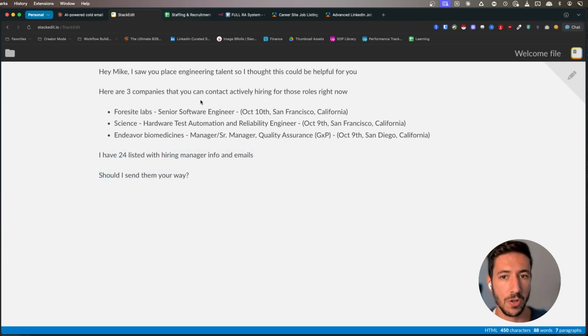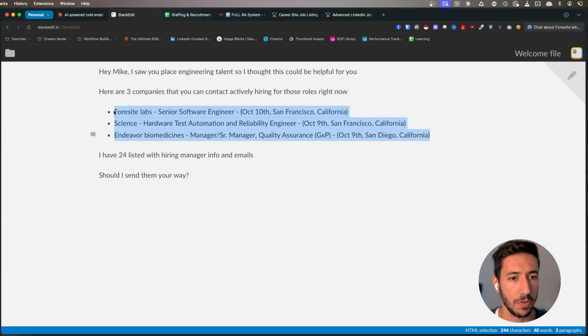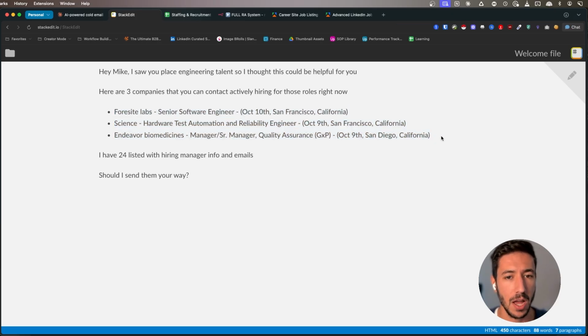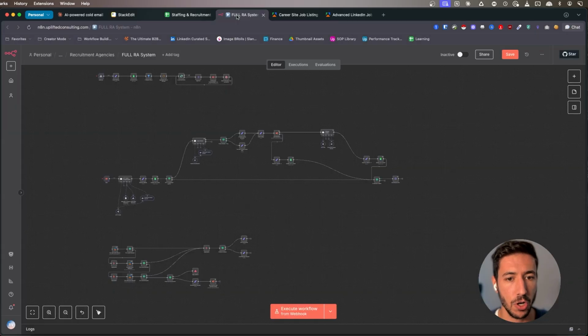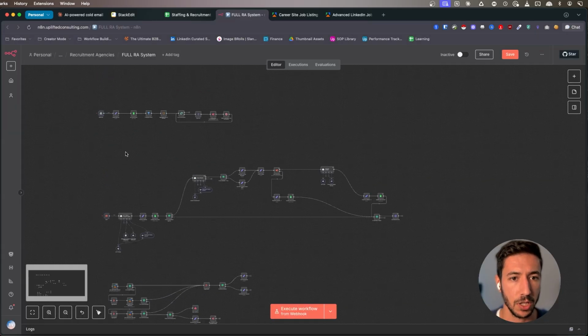The personalization elements over here are the engineering aspect. So what we are doing in this instance is we are searching within their website and understanding which kind of companies they help, as well as this part over here, which is the job posting, which is probably the most interesting part. So let me show you the system and let me show you each of the components of the system.